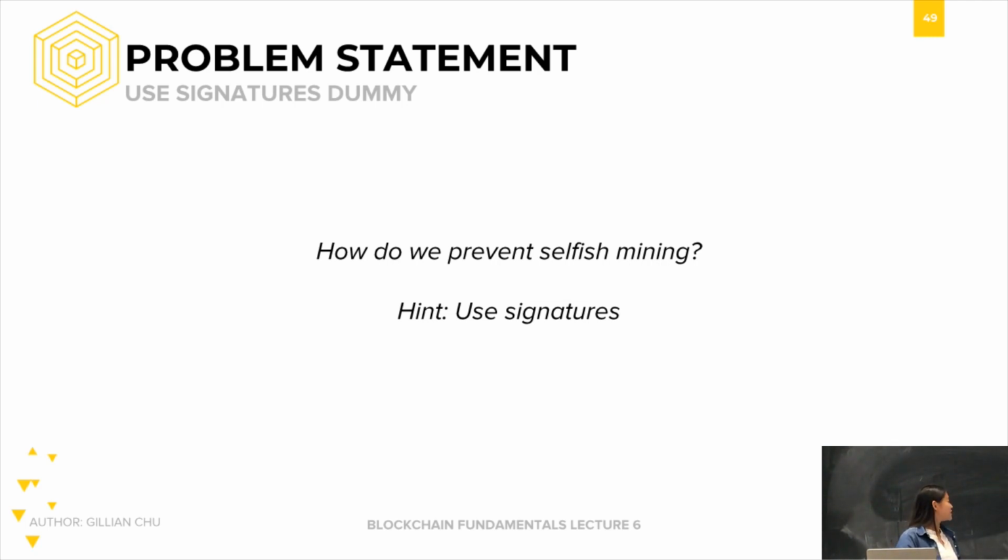How do you guys feel about self-explaining? You understand that first? Okay. You sort of have to understand what the problem is. With self-explaining, the idea is that your goal is not to propagate the block. Normally, you want to propagate the block to let everyone know about it, so everyone can start mining more blocks and you get your reward. What selfish mining does is let you get a head start on the next block because you already found the current block. Say, for example, Arvin is everyone else and I'm me.